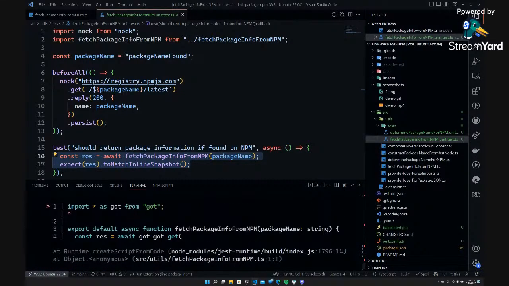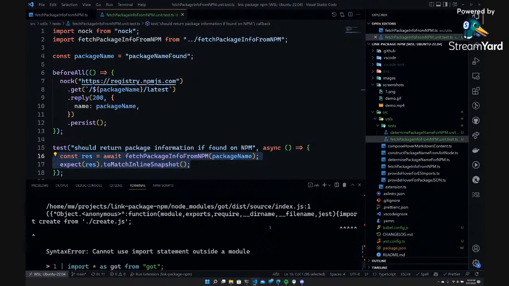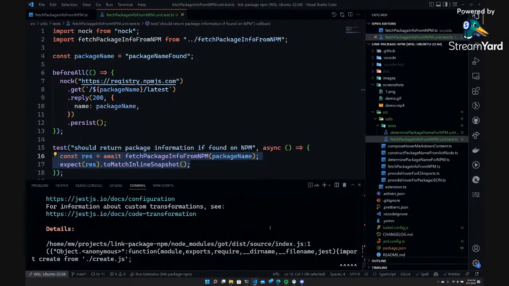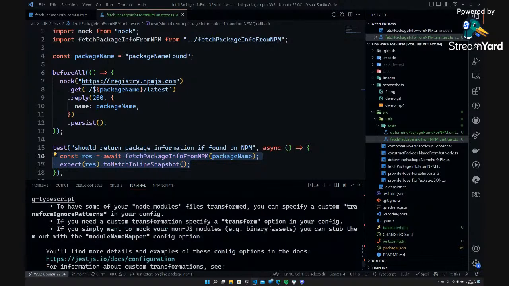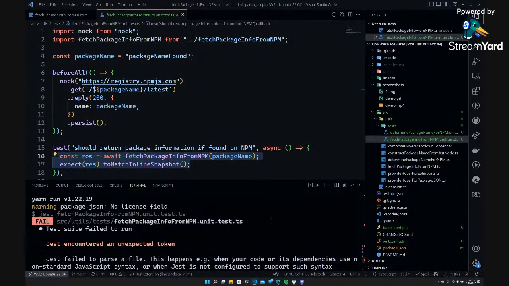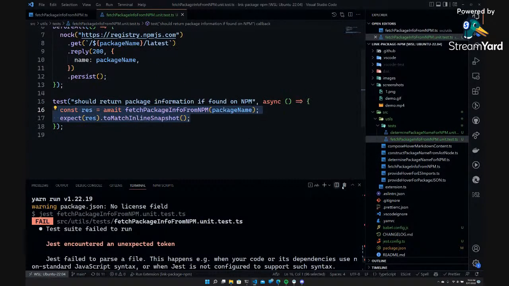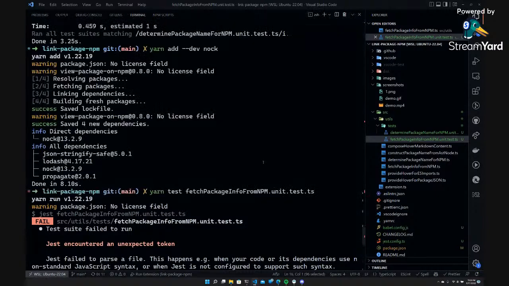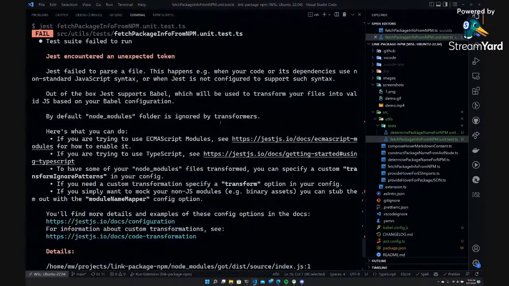Oh, apparently not. This is not a good thing. So we have an error. Let's just read the error message. It says failed to parse file.